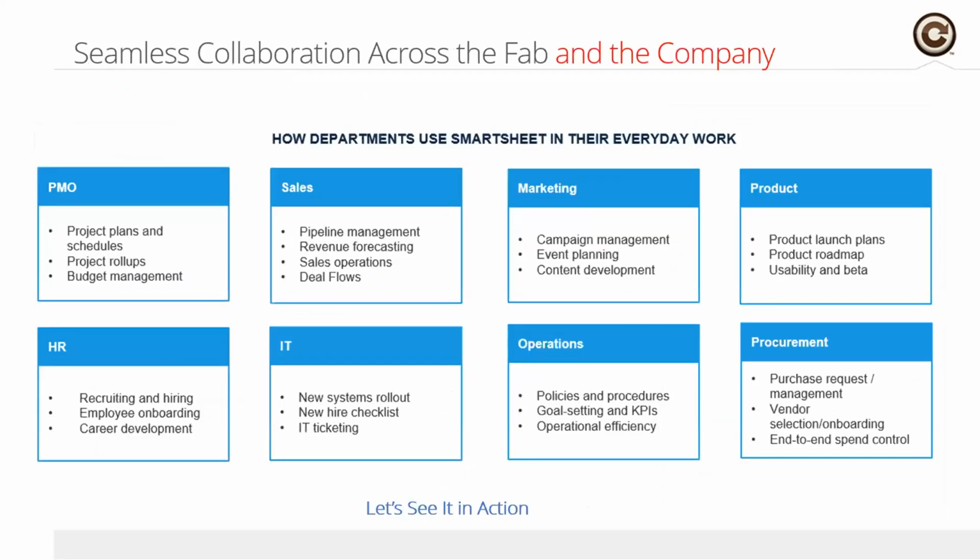And one of the things to keep in mind is that we're talking today about how you can use Smartsheet in the factory, but we use it in a lot of different departments with a lot of different functions across the company. And when you talk about collaboration, that really has a synergistic effect. Some of the things that we've done with it and that you can do with it are shown here, but I'm not going to go into detail on them. I just want you to be aware.